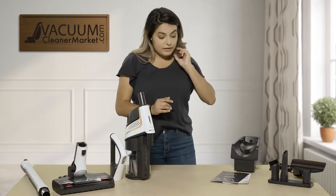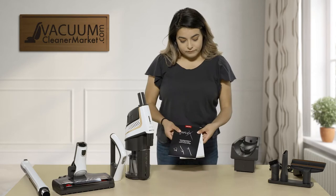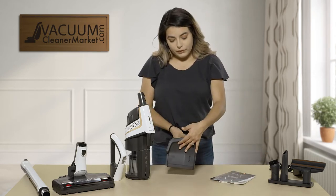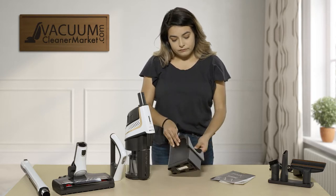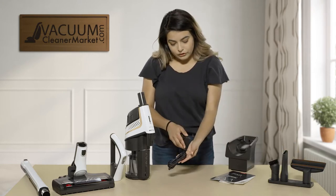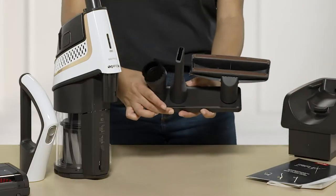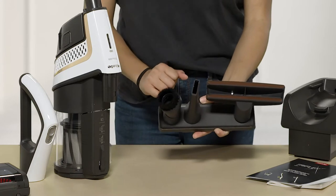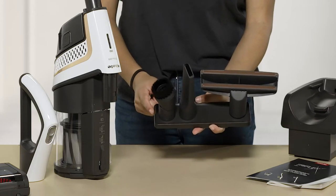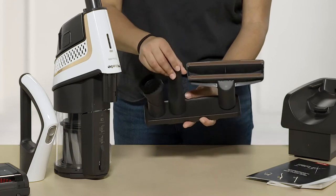The items that your Miele Triflex will come with are your Miele manuals, and then you have your little port where you can store your vacuum cleaner. You have your charging port to charge the battery. Then it comes with three additional tools: your dusting brush, your crevice tool, your upholstery tool, and it also comes with an accessory holder. Once you remove a tool it shows you which tool is supposed to go there so they're all organized neatly.